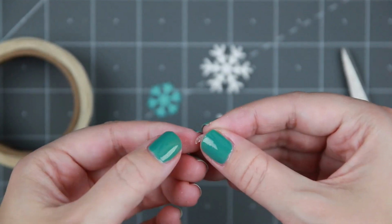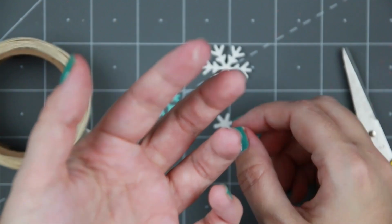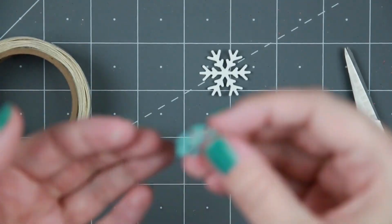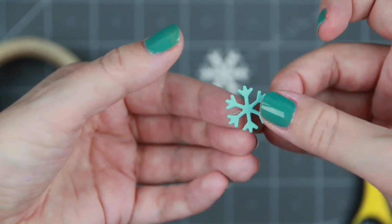Then I'm going to use some glue dots to glue them together, and that is mainly because I couldn't find my Fawn glue pen and all of my other glues had dried out. So something I have to invest in 2021.